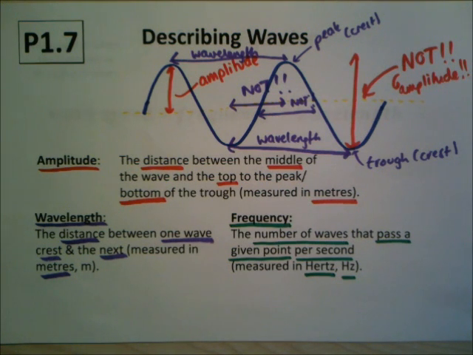If you think about it like a bus, if 100 buses passed you every second, the frequency would be 100. So if each of these peaks was a bus, then it would be 100 per second, or 100 hertz. If there are only 50, it would be 50 per second, or 50 hertz. Now, it's really important to not get confused between these things, but they are related, apart from amplitude. Amplitude isn't really related to the two.